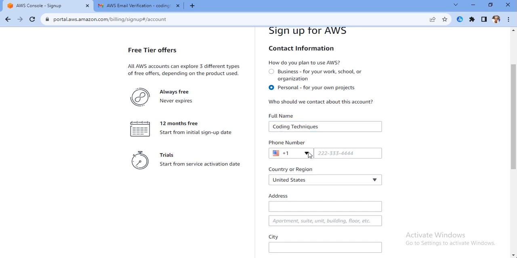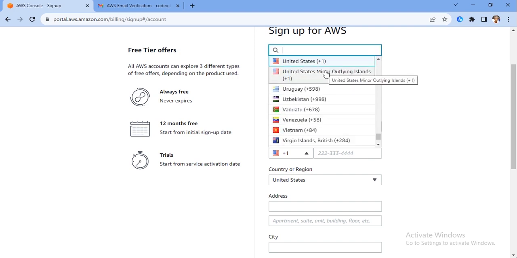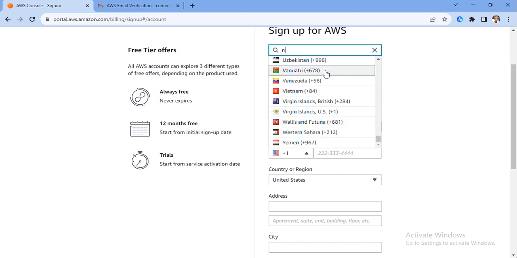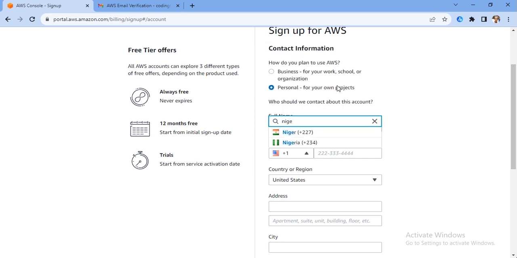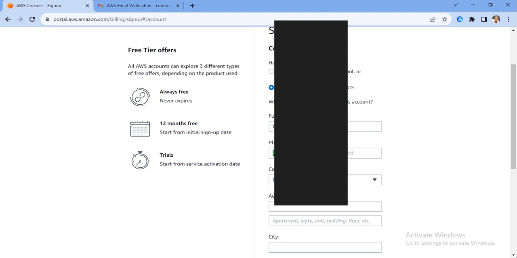Okay, now we have to put the phone number. So the country, Nigeria. Okay, so here is the phone number, the region also as Nigeria.